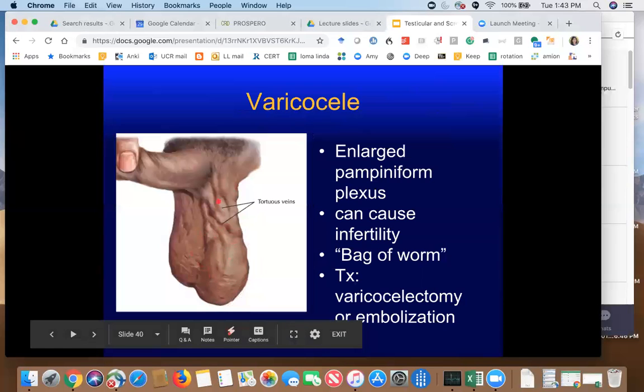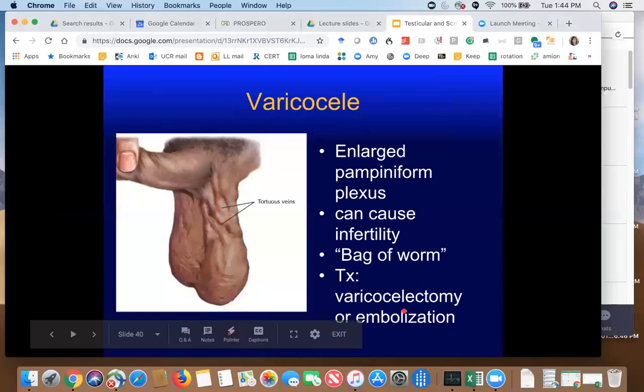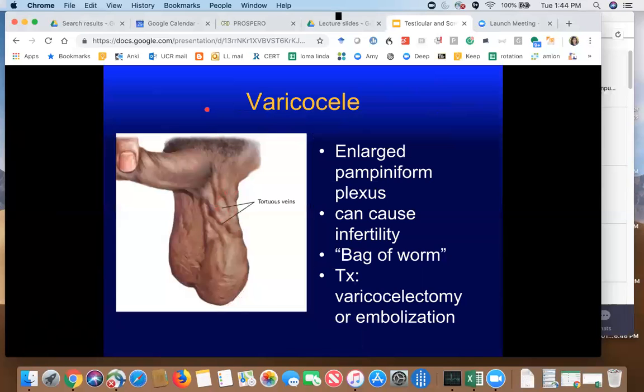There's two forms of treatment. One is to do a varicocelectomy with microsurgery. The urologist will go in and ligate off each vein and occlude it. The second is embolization. Interventional radiologists will access the common femoral vein and then superselect, in this case, the left renal vein and then the left gonadal vein. And then they'll put embolization material to then cause occlusion of the vein. And they're both equally effective.